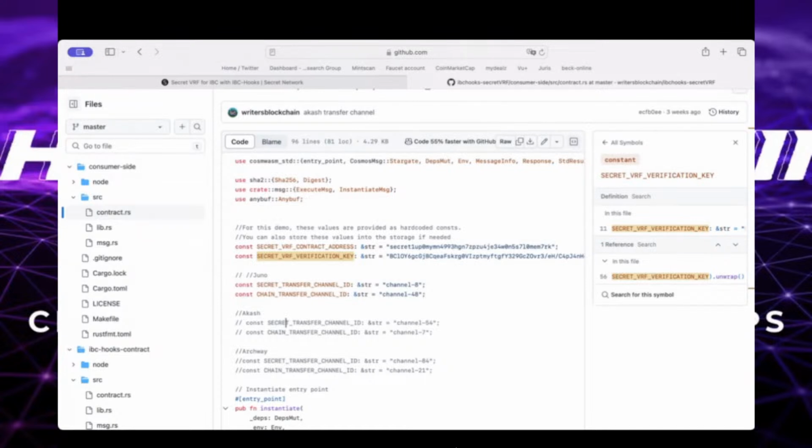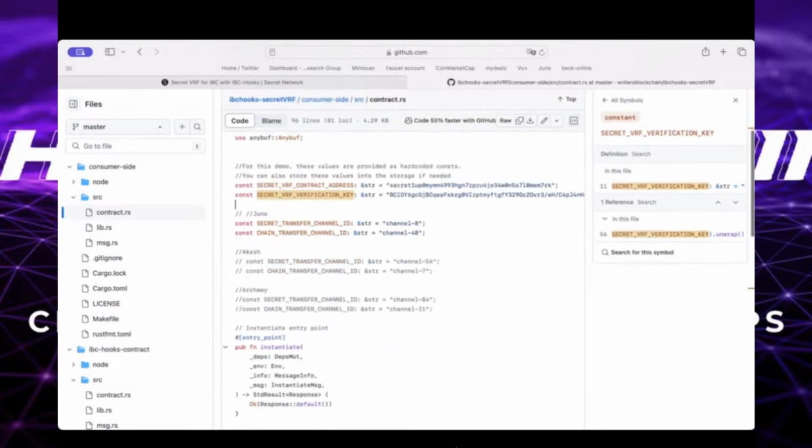So these channels are also used normally for just IBC transfer messages, to transfer assets around from Secret and to these chains. So there's no specific problem for you. You would just include your chain, or if it's already on there, then you're already fine. Important is you need to keep these constants there, because this is the RNG contract on Secret Network, and this is the verification key. So you need to keep these.